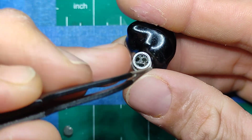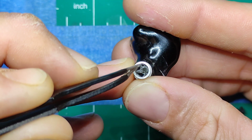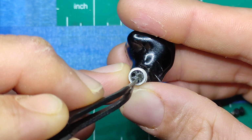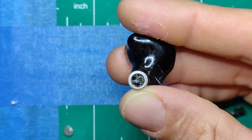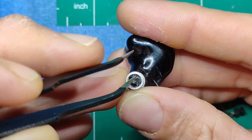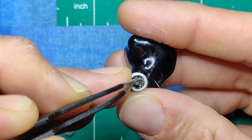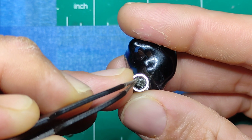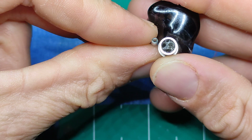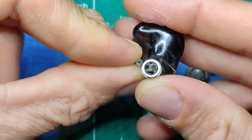Alright, so the bottom tube is the treble. That's the 33518s. Normally I like to put my treble tube somewhere up here. I like my port of the mids to be on the bottom. But anyway, the DD is right there. It's that little baby tube. I think they're using smaller than 1mm, because I have yet to find tube that small, and my 1mm tube is way bigger than that actually. Yeah, that's way smaller. So they're using like 0.5 or 0.8mm tube for the DD. Oh, that's some tiny stuff.